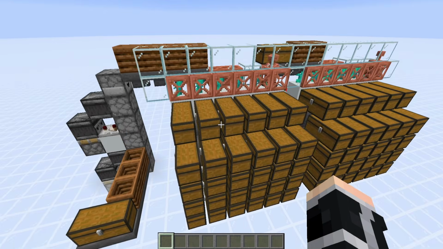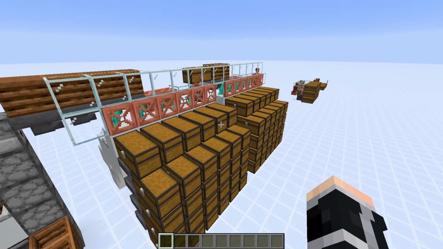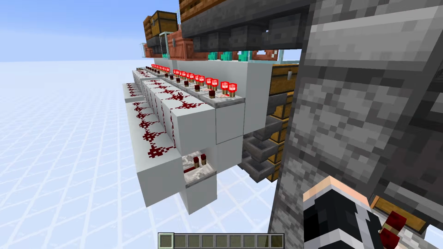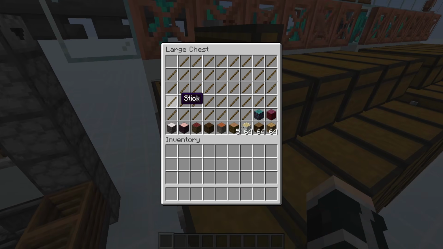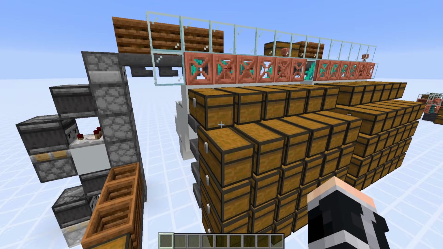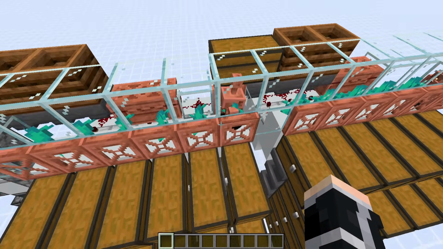The last design is the most difficult to build, simply because it also uses redstone to choose which items can go through the system, but also copper golems.